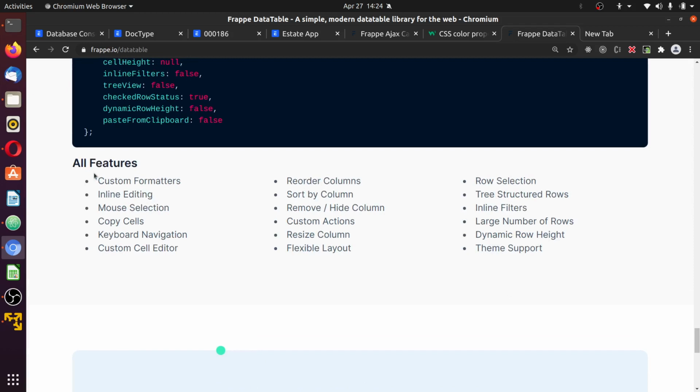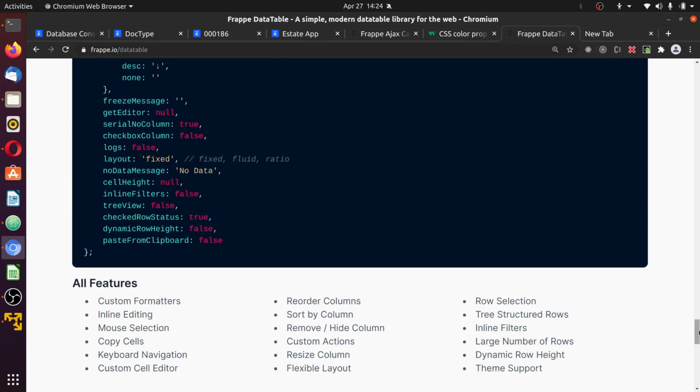Okay, here are the options you can add: custom format, inline editing, mass selection, copy cells, keyboard, resize column, flexible, team support, large inline filter, and some other things you can actually copy.